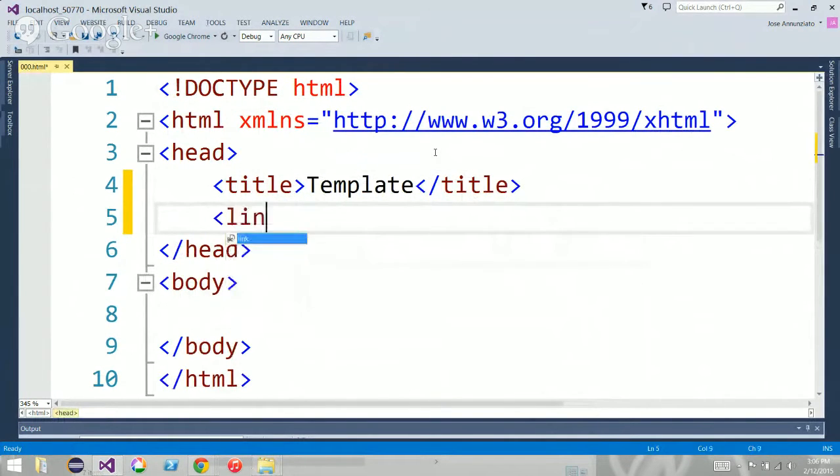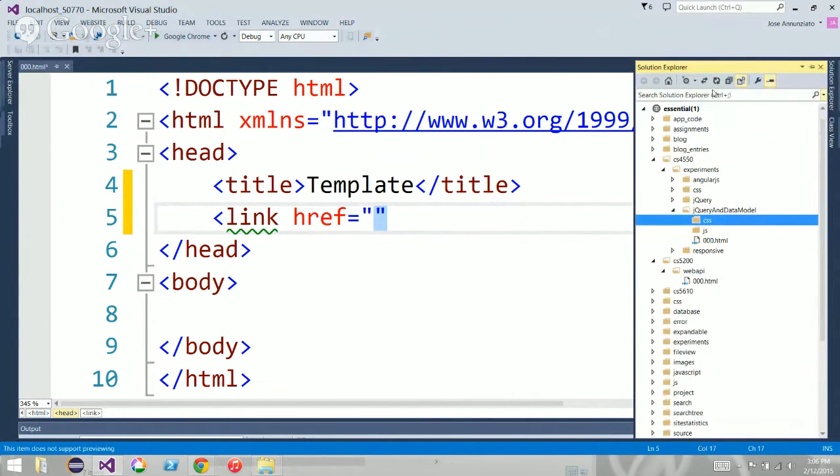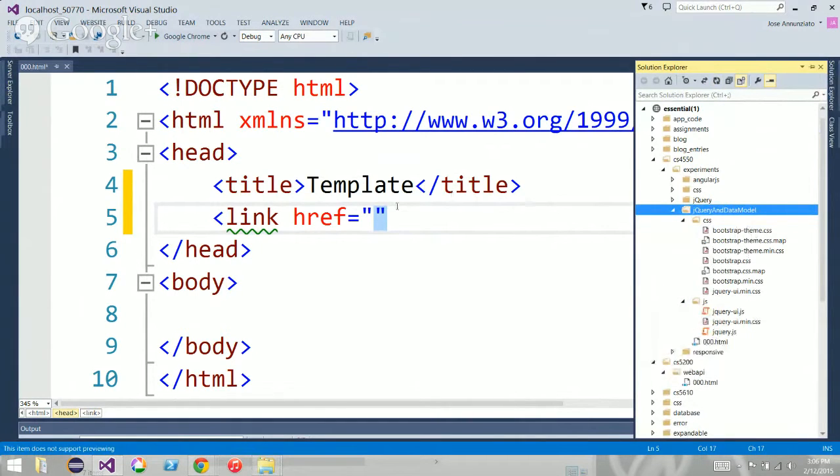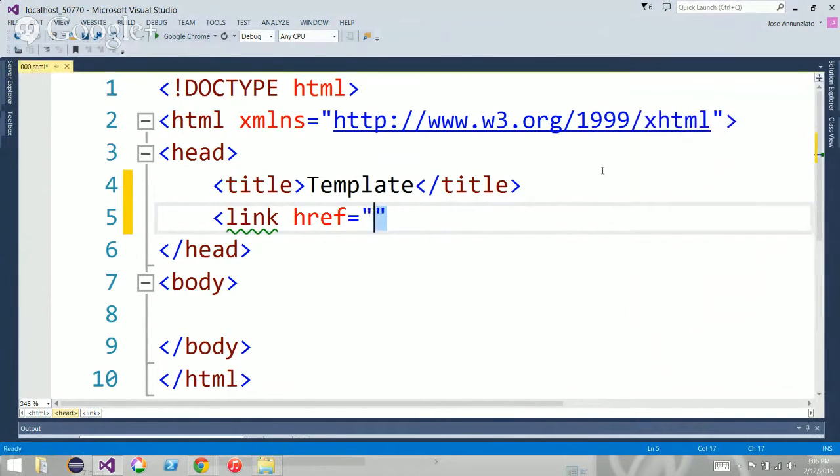For the CSS, we're going to need Bootstrap. I think I have Bootstrap in here somewhere. Oh, it's not finding it because I haven't refreshed my documents here. So I'm going to refresh. There it is. We found it now.